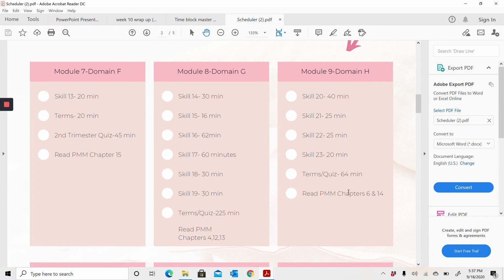So that's it, folks. I am so glad we're done with G. Great job for making it all the way through. I'm so proud of you. And let's jump into site, domain H, site management.